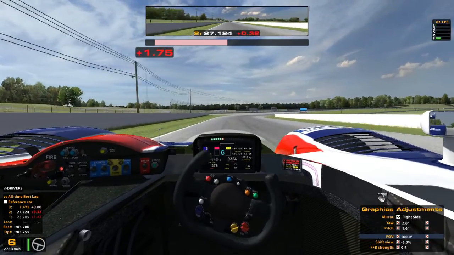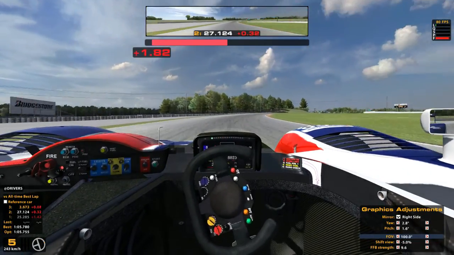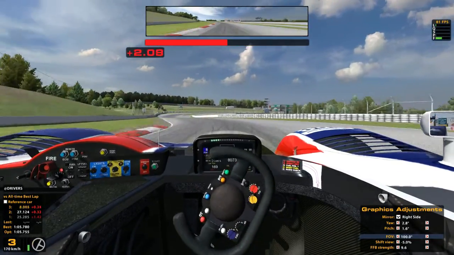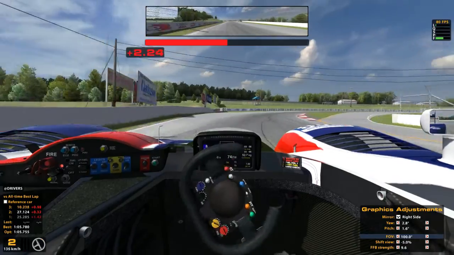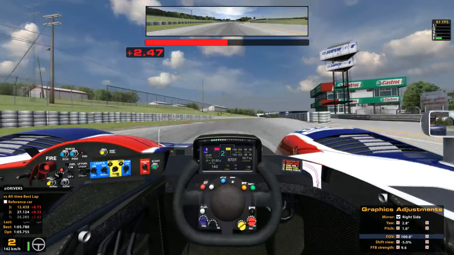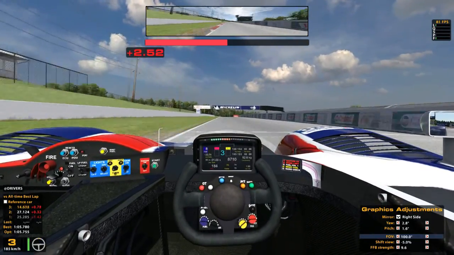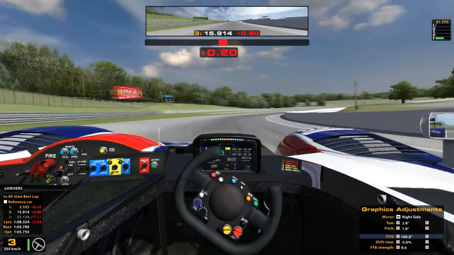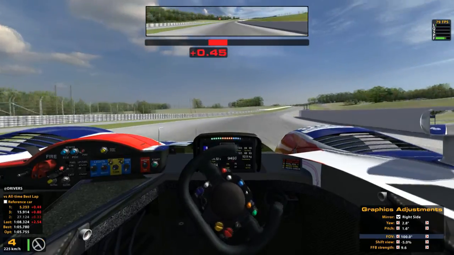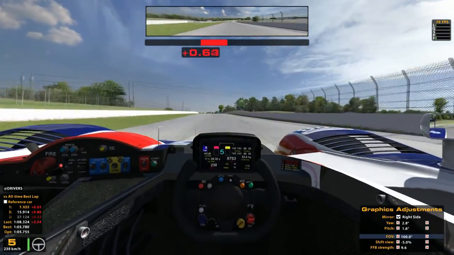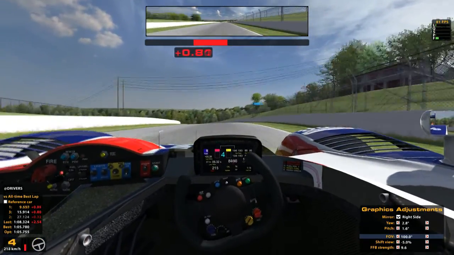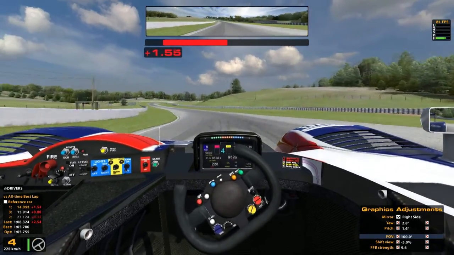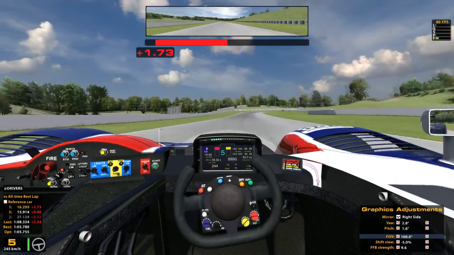Now if you look back, it looks like I'm going so much faster right now. Everything's just rushing on by. It actually feels rather off-putting right now. I mean, if you're running a triple screen setup, this would feel normal for you because everything would be displayed in such a way, but you wouldn't be so zoomed out. So effectively, by increasing your field of view, you're getting the visual range of a triple screen setup on a single screen, which sacrifices different things.